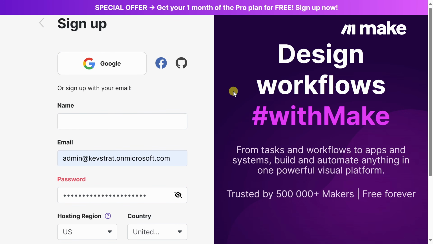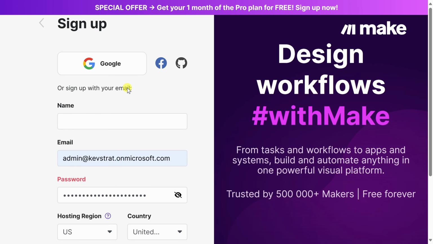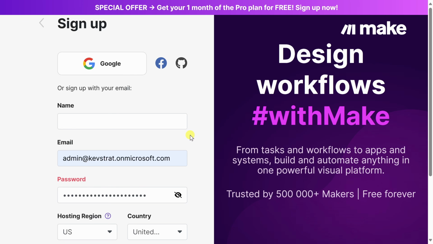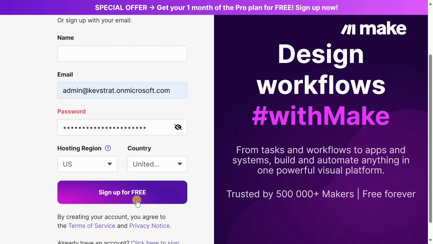First, head to the following website. You could click on the card right up above, and I've also included a link down below in the description. Once you land on this page, you can set up a free account. With a free account, you get 1,000 operations per month, and you can start automating your work. If you decide to go pro, you get a free month, 10,000 operations, and you also get additional features. Fill out all of this information, and then you can set up your free account.